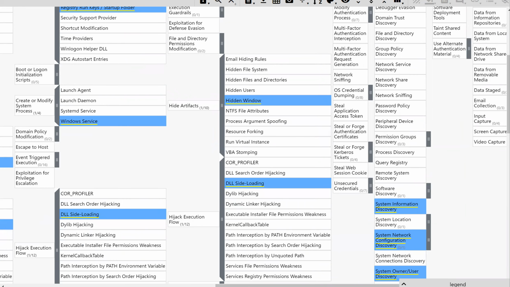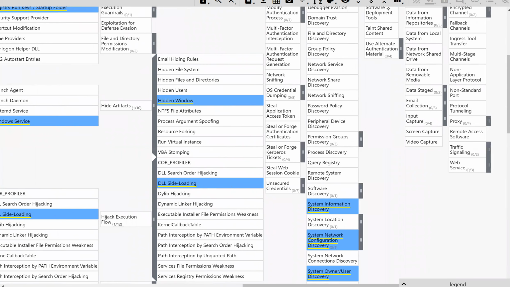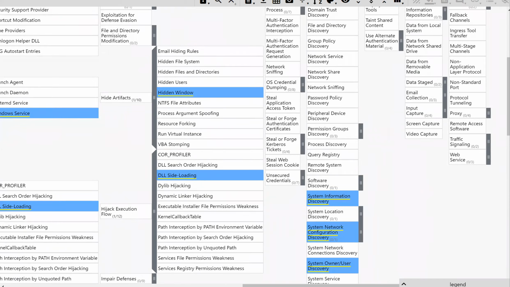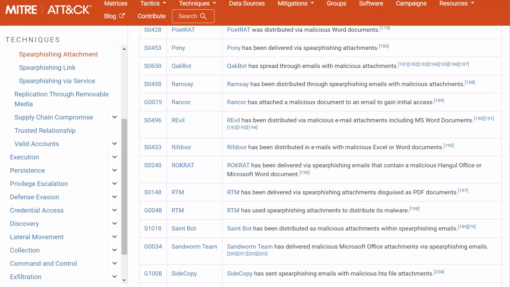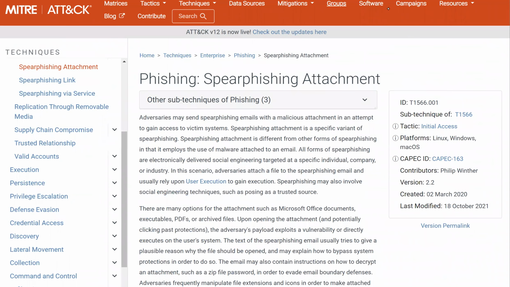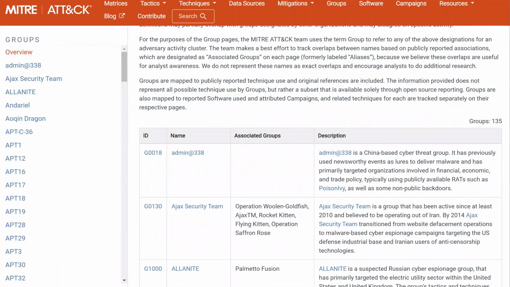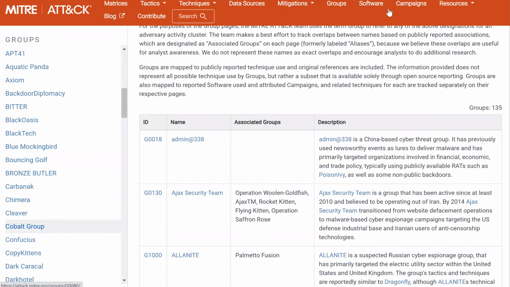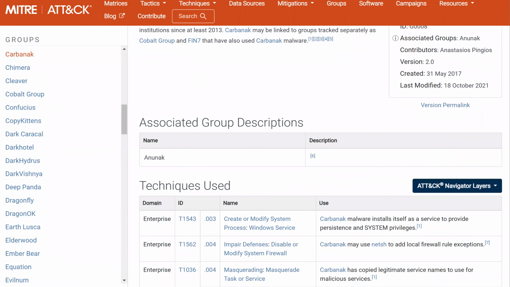Side loading, if we're going to do dynamic link loading and dynamic link library injections within DLL functions, and then the list goes on. So I'm just going to leave that one there open because I'd also like to do another quick example so you can start to see how different APT groups operate. The one that I want to look at is the Carbanak one that we had as an example the other day. So Carbanak was around almost 10 years ago.